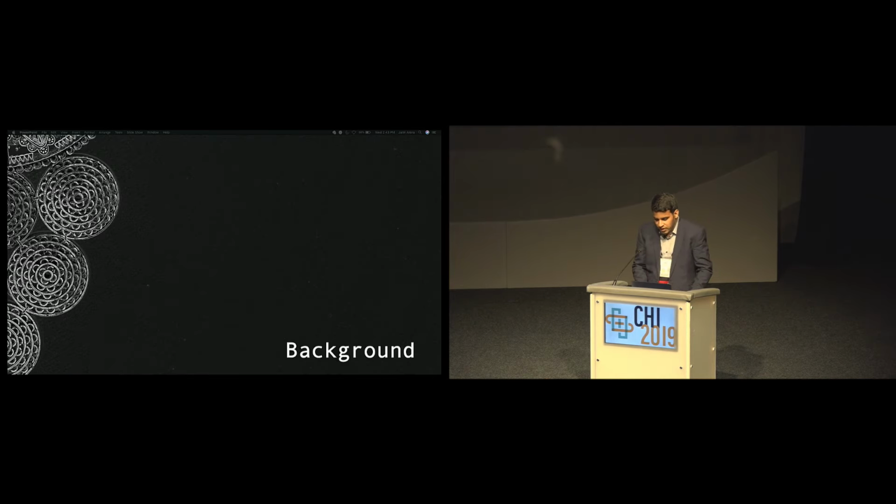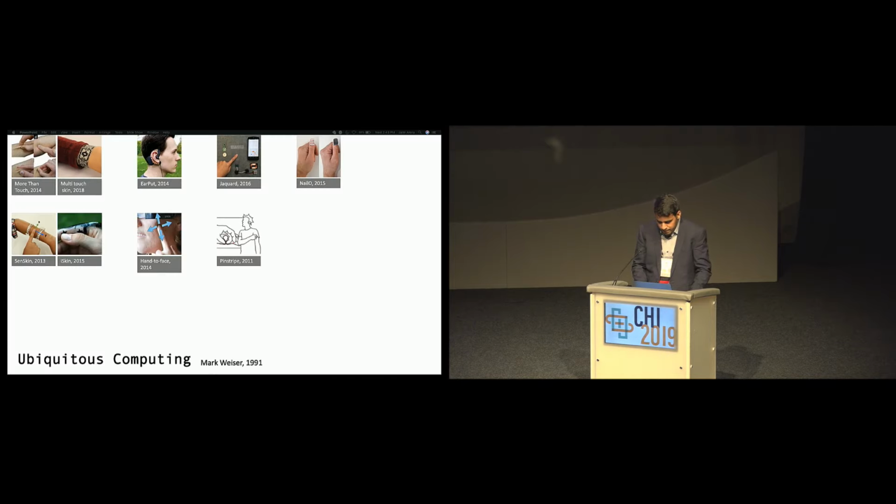So now coming to the why of it. Why does it make sense to design interactions with jewels? In 1991, Mark Weiser gave his vision of ubiquitous computing. He envisioned that the computer of the future won't be limited to its then popular forms of cell phone or a PC, and would merge with the objects around us or even our bodies.